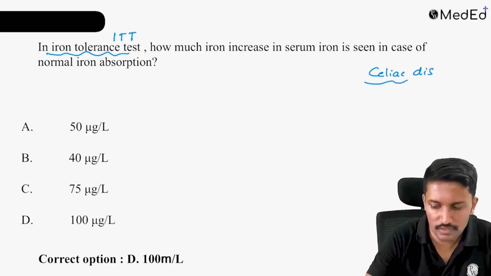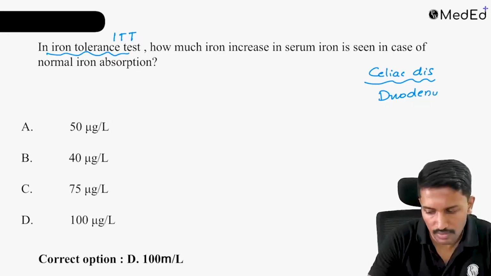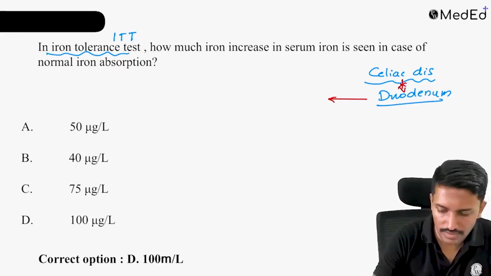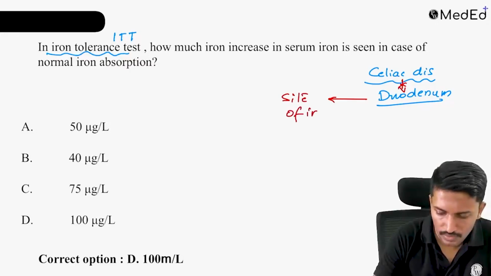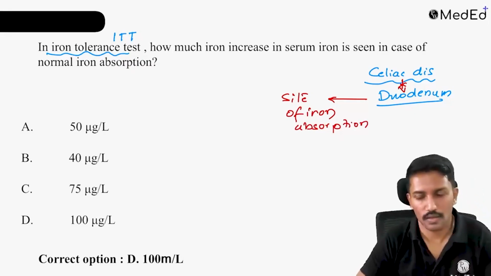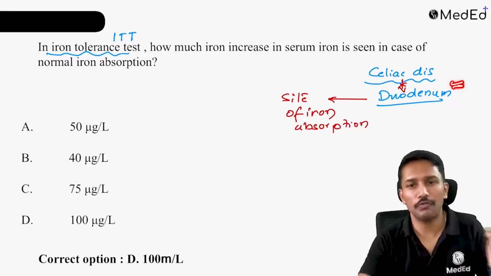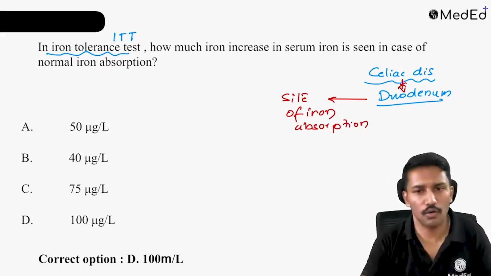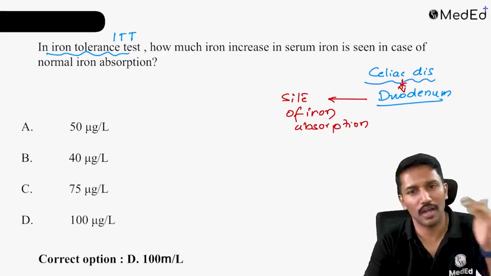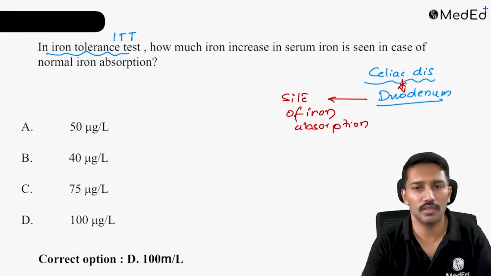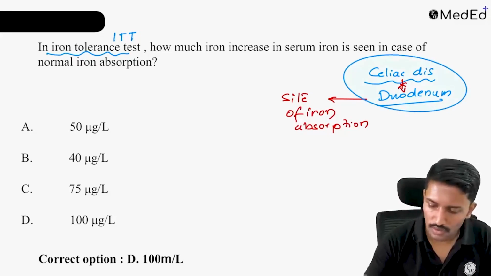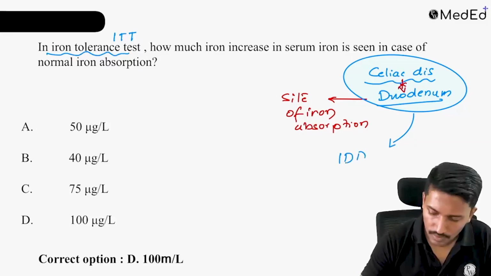Now, celiac disease is a disease which predominantly affects the duodenum, right? Now, the duodenum is the site of iron absorption, right? For such a patient, if I give iron, it will not be well absorbed because their duodenum is inflamed. The patient will present with iron deficiency anemia, and no matter how much oral iron I keep giving, his duodenum is not helping in the absorption, and his blood iron levels will not increase, and thus the anemia will not improve. And that is why, in fact, celiac disease is right now a very important cause of iron deficiency anemia.